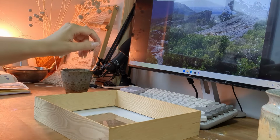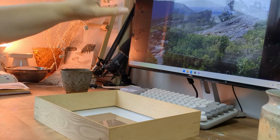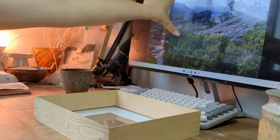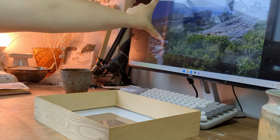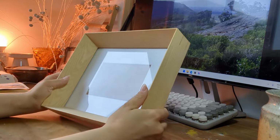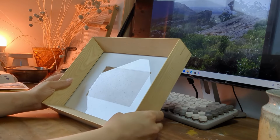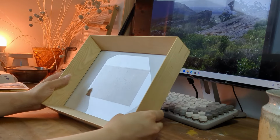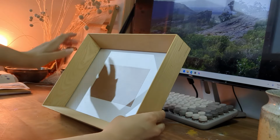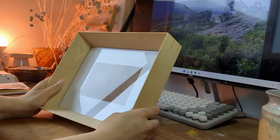I might do some sketches to try and figure out the best composition I can come up with. I'm kind of liking this tree, so I might try and crop like this area maybe. I feel like that could be kind of interesting. This is very small, so it'll probably end up being just a very small part of this photo that I decide to paint, but we will see how we go.